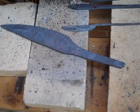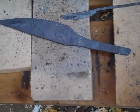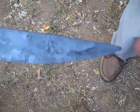That's what I got for mine. All I've got left really to do is do the grinding, and that will do tomorrow once we cool this down and everything. I put a little bit of a lip right there. Just drew this out, gave it a little bit of a taper on the top, but not much.